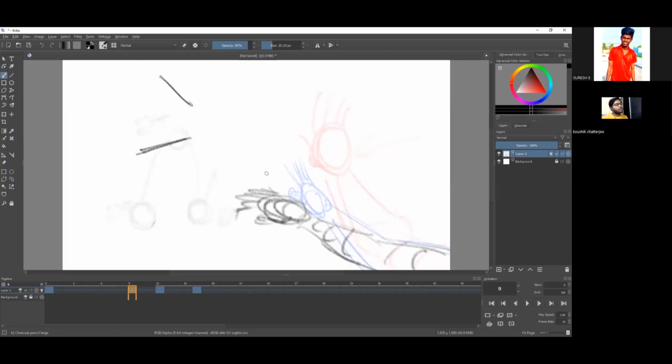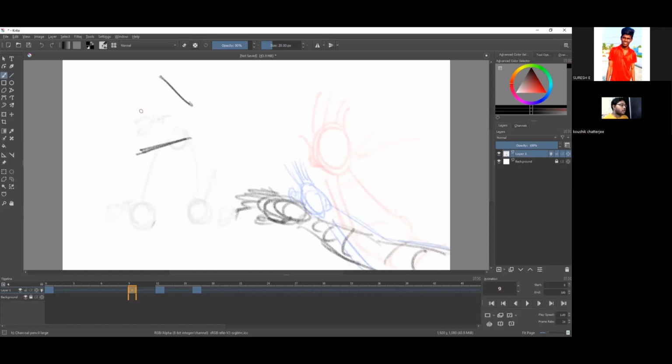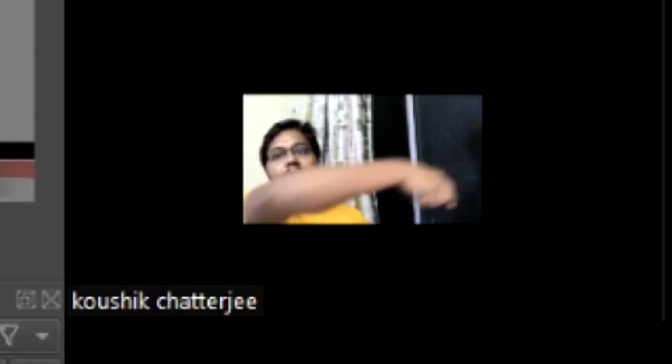I need to define this path, right? Like I have to show how the stick is moving. So I have to put all the drawings in between. For this, I have to define what pose I should do first, then what I should do next. So the biggest pose that will define the path is this. From here it is going here, not like this. If I make it like this, then you will see the stick is going from here, then it's going to here. It's like this.